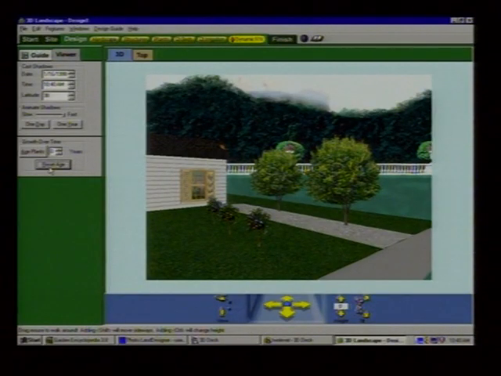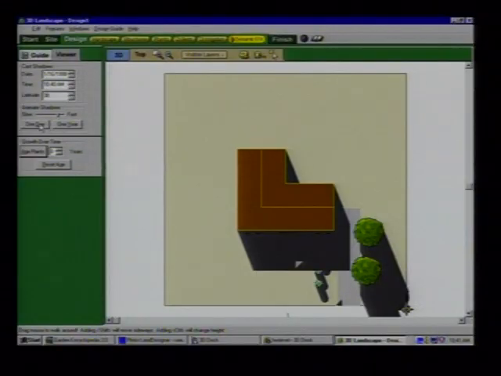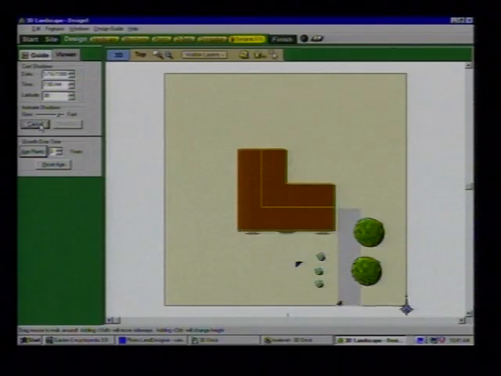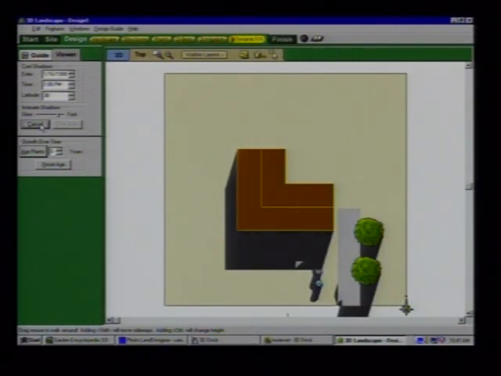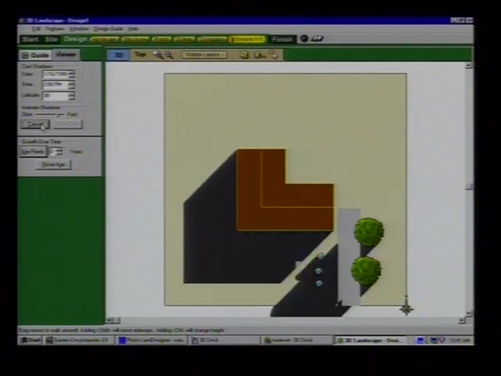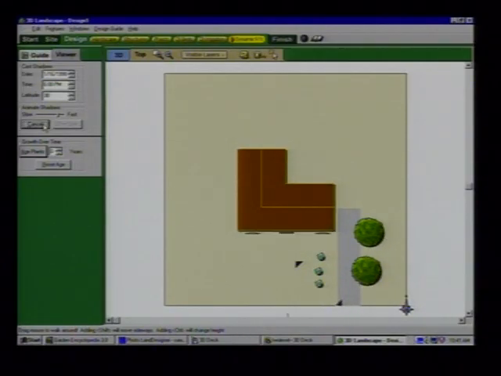With the 5-year view, the reason I asked you about the trees is because trees cast shadows, and I'm concerned with what shadows I'm going to be throwing on my house, that picture window in the front. Can I see what the shadowing looks like? We'll go ahead 5 years, and then let's take a look in the top view at where the shadows are going to fall. Oh, so those gray things down there are the shadows being cast. And now let's look at a whole day. Now it's morning, long shadows. The sun is moving along. Very cool. So you'll be able to figure out where you could plant things that'll do well at different times of year.